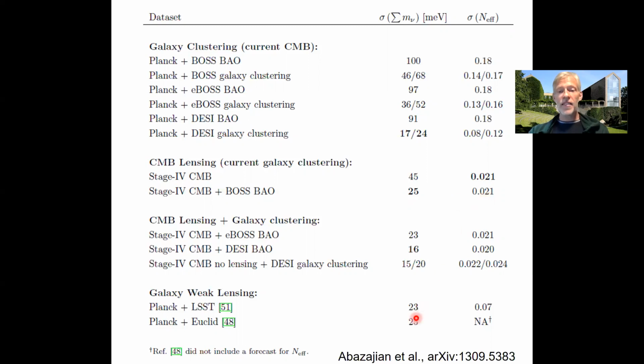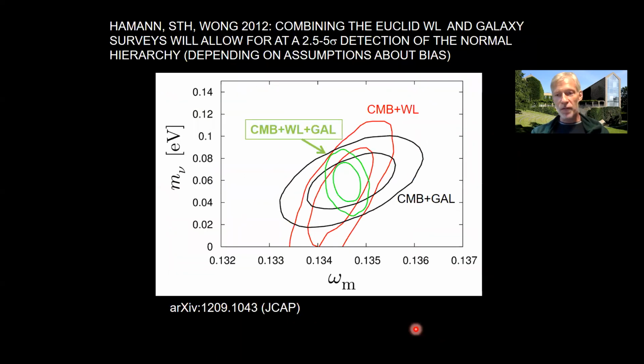Now, if we look at other types of experiments, you could, for example, look at what Euclid and Planck will be able to do. It's also down in the tens of milli-electron volt range. You can see another parameter analysis forecast that we did a few years ago, and this is from basically Planck and projected Euclid data. If you add all the types of data that you get from a Euclid-like experiment, you can actually get to something like a sensitivity of 0.01 electron volts for the neutrino mass.